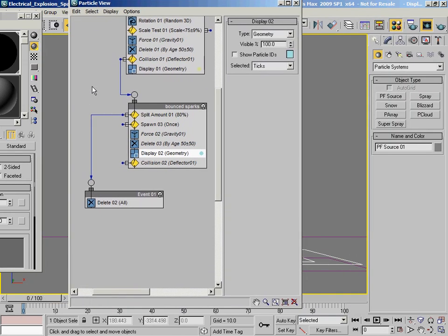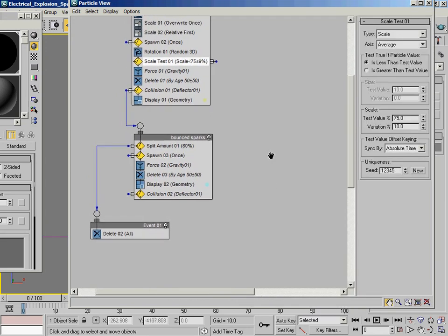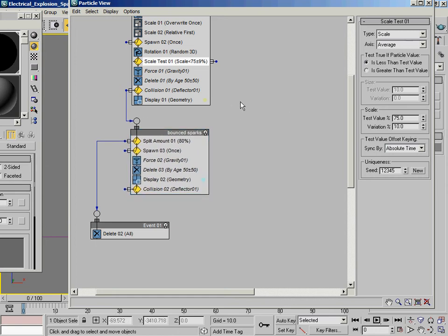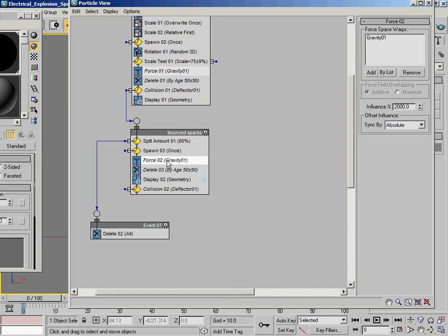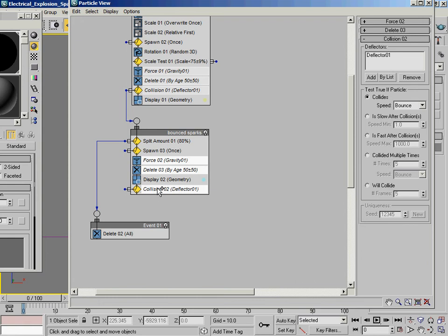The next thing we need to do is deal with the scale test here. To do that, we can use a fair amount of the stuff we've already set in here. What we're dealing with here is in essence the same deal as in this particular event. We're not dealing with any bounced sparks at this point in time. We're dealing with the smaller particles which are still falling, so we can grab this force operator here, grab the delete, and grab the collision here as well.